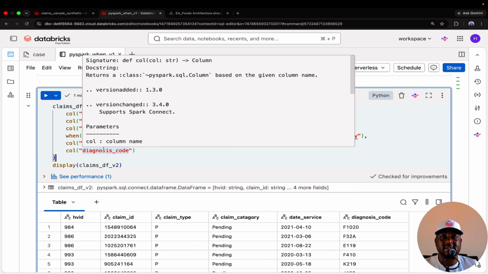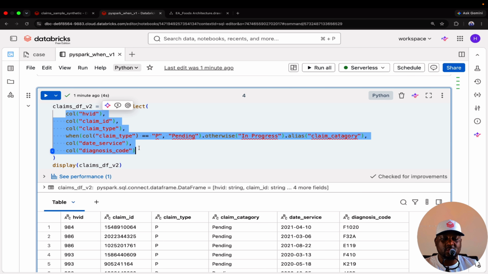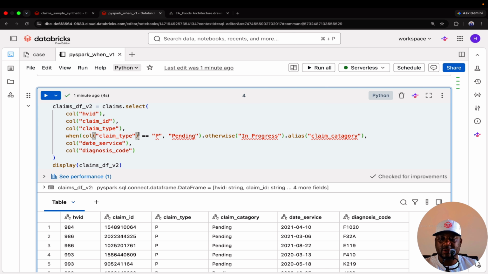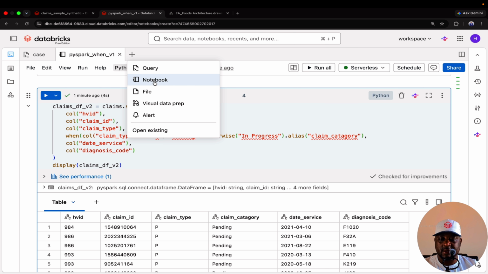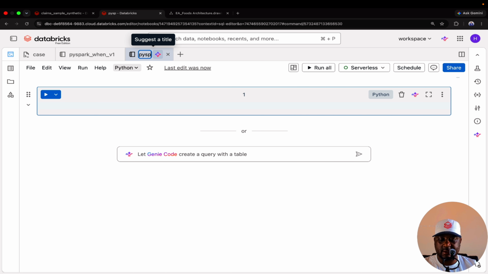It just adds an extra column. You're not going to call it within your select statement, but outside your select statement, after you've done all your select. So let's implement that. Let's create a new data frame, PySpark.